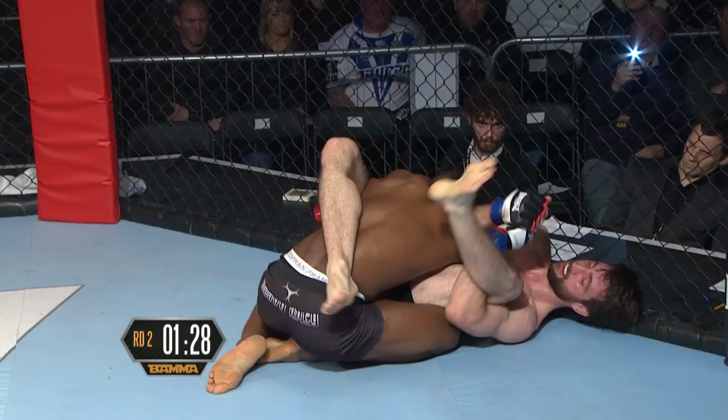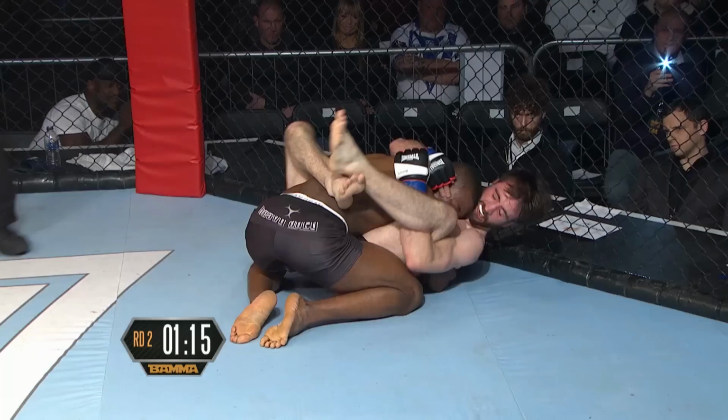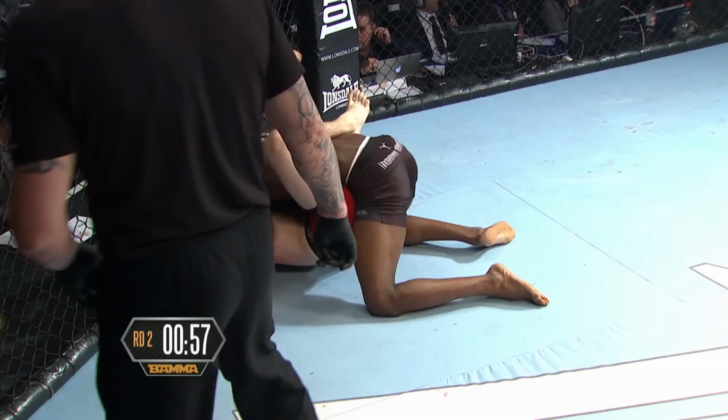But with the judges seeing that it was Vernon pulling him in, as you said, through that rubber guard, I still think with a minute to go, unless Mark does something dynamic, it will be his round. I really do think that Vernon, like you said, unless he does something tremendous in the next minute 15, I don't think there's any way that Mark's going to win this round. He spent 2.5 minutes with a man on his back. There's a lot of stuff for the judges to see. So we are counting down now just outside that final minute. And this could leave them with one round apiece as we go into the final.